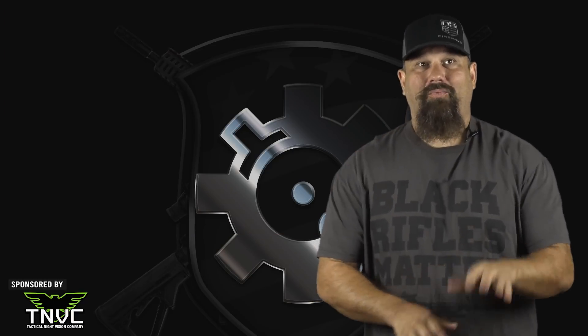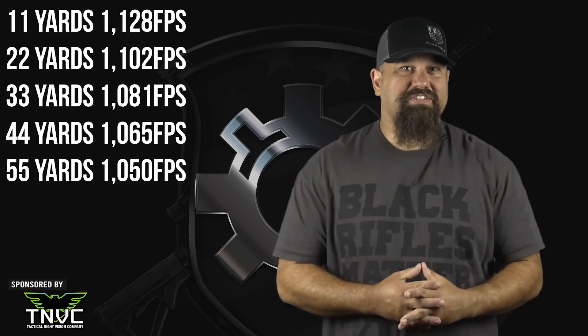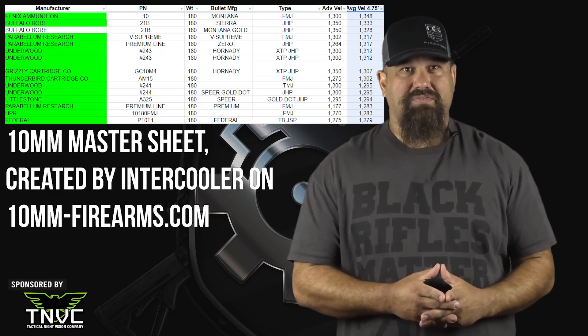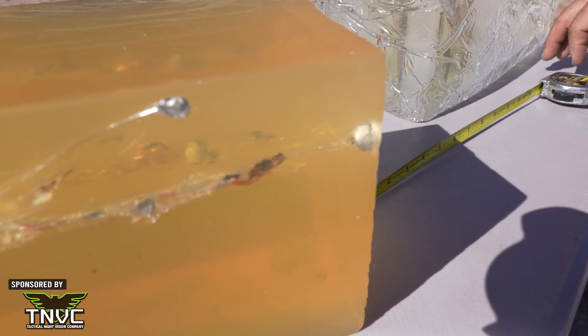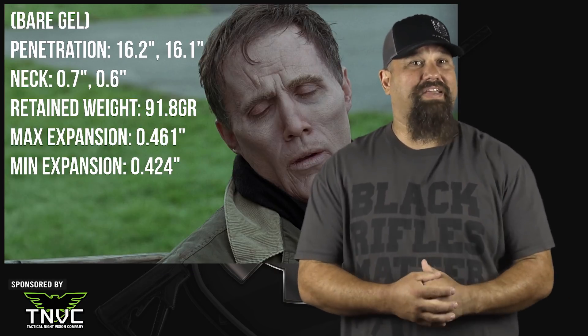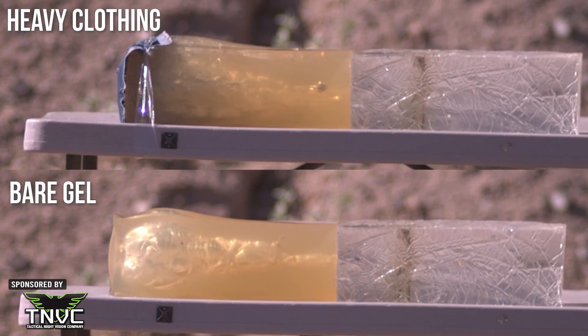What did we learn? The first thing that pops out at me is the velocity is kind of weak sauce — the average was 1148 fps, which is a little warmer than 10mm Short usually produces in this same bullet weight, but not by much. I think it's fair to expect 10mm to easily break 1200 fps with this barrel length and bullet weight, and there are some gonzo factory loads out there breaking 1300. But remember, just because you can doesn't mean you should — more speed isn't always better. These gel test results indicate additional velocity would only result in greater fragmentation. The bullet is already very obviously beyond its design limitations; it came apart pretty substantially, and that isn't really a good thing for pistol bullets. It lost about half its weight, which would normally mean reduced penetration, but the loss was so dramatic and so early it also reduced frontal area to the point it actually penetrated more deeply than in the heavy clothing shot.